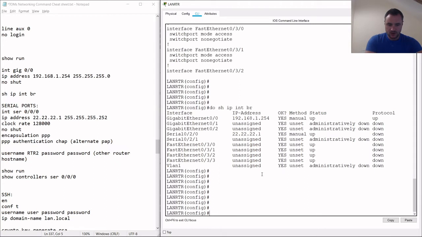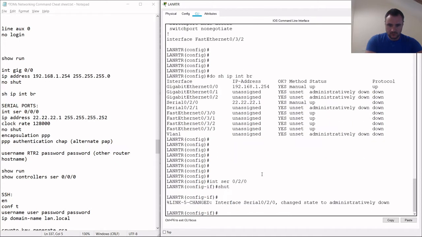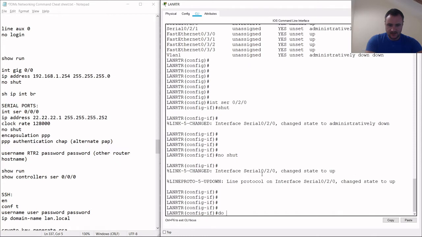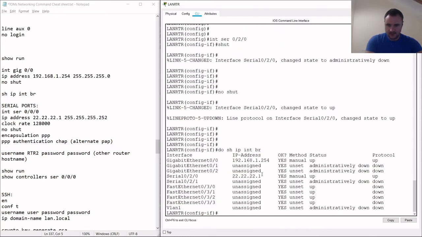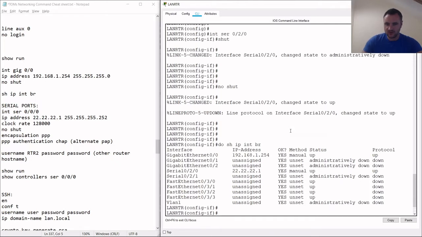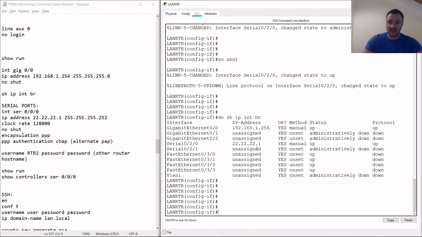Interesting. Shut, no shut. Try that. Try kick it in. There we go. Up, up. Good. It wasn't up before, was it? No, it was up, down before. So it took a reset to that port to then authenticate.